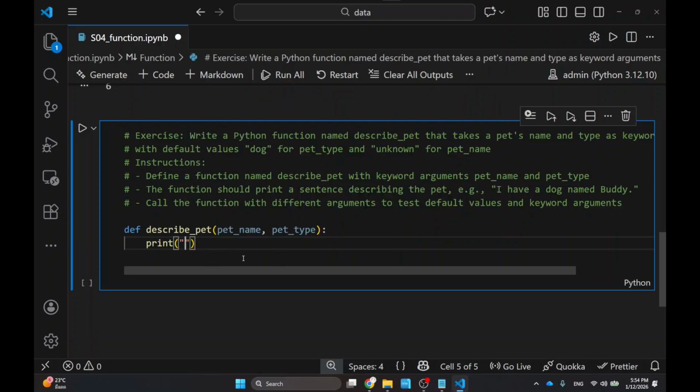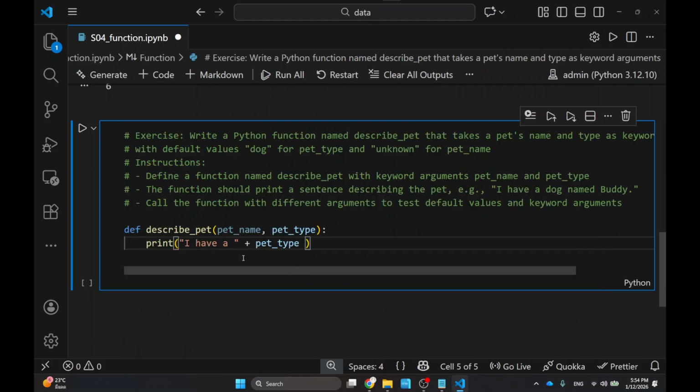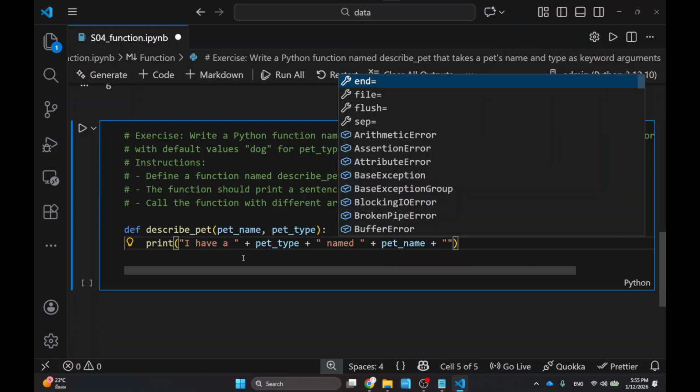So print, okay? And then first, maybe a good place to show you the F string, but for now I'll do this. I have a, right, plus, meaning that you do string concatenate, right? I have a pet_type, right, plus dot, oh sorry, name, plus pet_name, okay, and then plus dot.